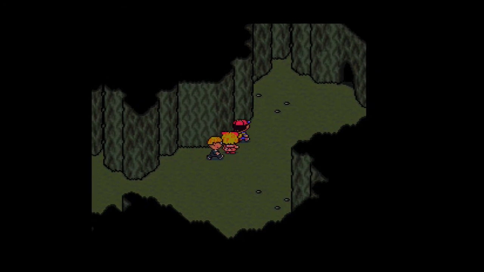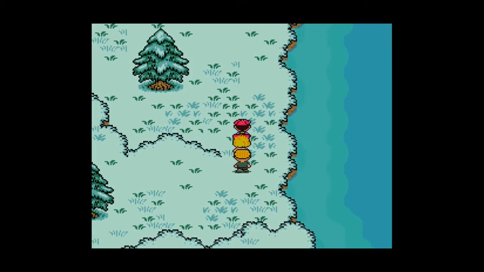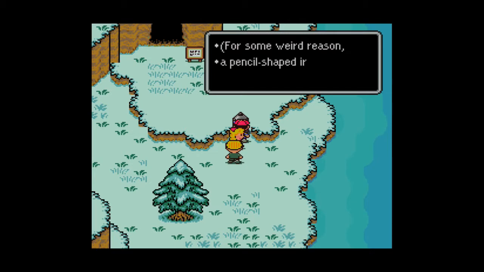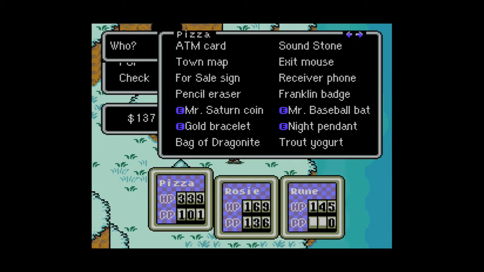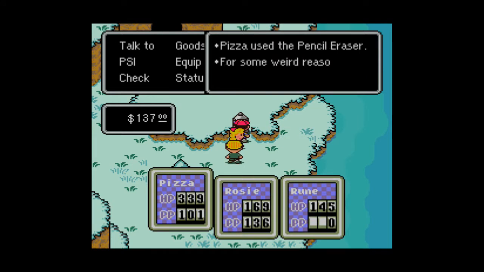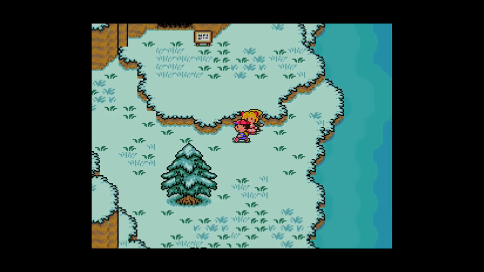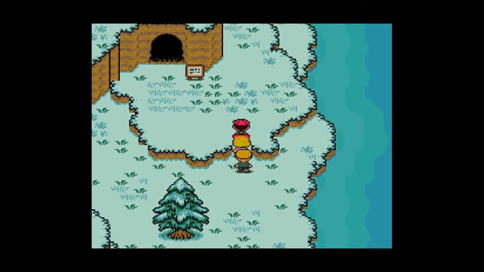I just wanted to go back to this area and see if there's anything cool. So wasn't there an iron-shaped statue? Yeah, see? Let's get rid of it. For some weird reason, a pencil-shaped iron statue is blocking the path. I know. Goods. Use the pencil eraser for some weird reason. The iron pencil was erased. Oh, brick road.